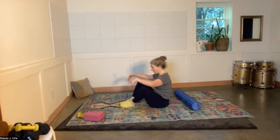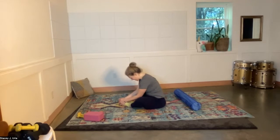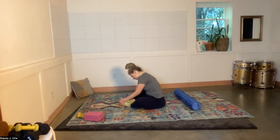And then bring the feet all the way down. Let's do feet together, knees wide. The soles of my feet are together. And I'm just going to give myself a forward stretch here, moving the head and the shoulders gently from side to side. Lengthening out and stretching the muscles in the inner thighs and around the hips.